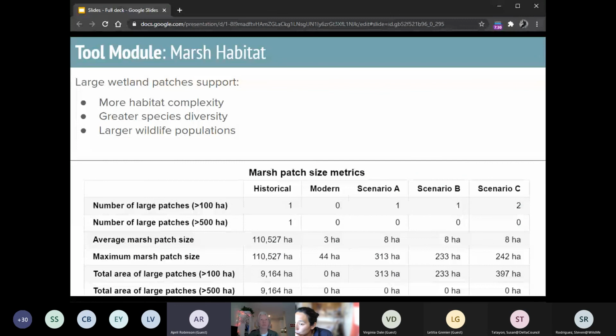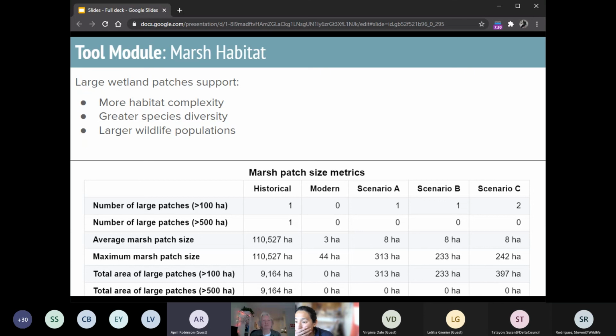Okay, for these three scenarios, one of the exciting things is that they're all adding at least one large marsh patch, by which we mean a marsh that's at least 100 hectares, which is important for supporting high densities of black rails among other wildlife species. Some really important context is that currently in the Delta, we only have 3 marsh patches in the whole Delta that are greater than 100 hectares.